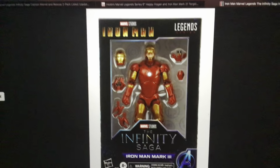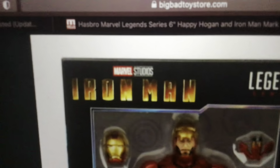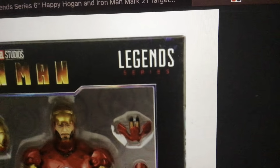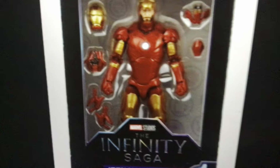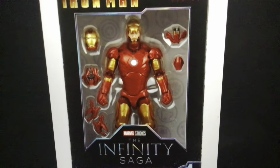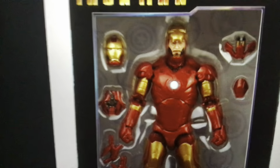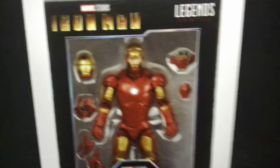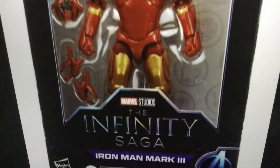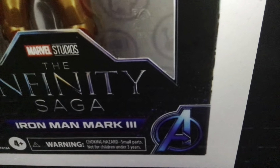And here's the packaging as well. Marvel Studios Iron Man right there. It says Iron Man right there. Marvel series right there. There's all these things in the packaging, really nice. It has all the accessories, the hands, some pieces of it, and the helmet. Then here we have Marvel Studios, the Mini Saga, Iron Man Mark III. And we also have the Avengers logo right there, which is cool.